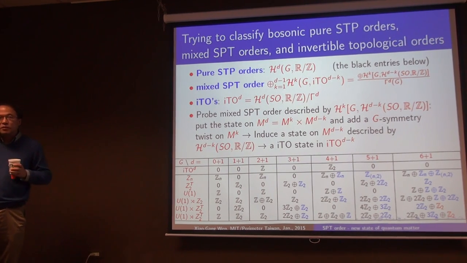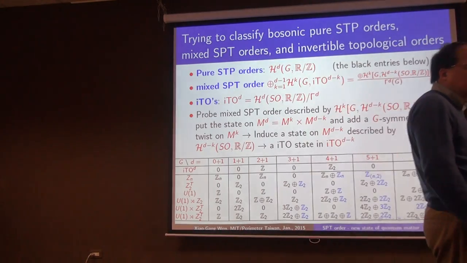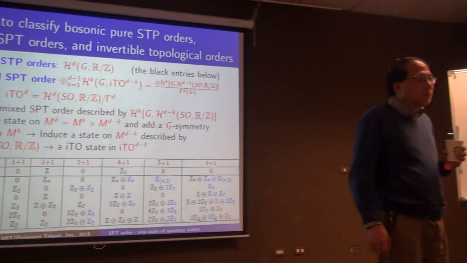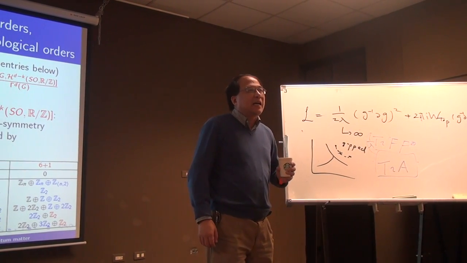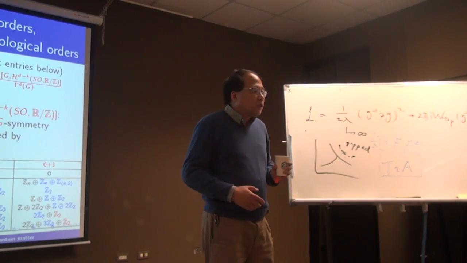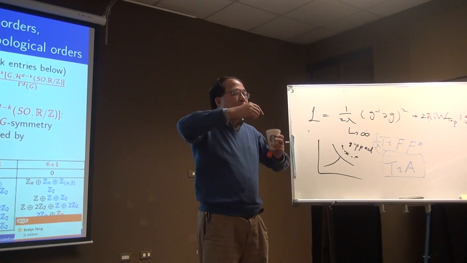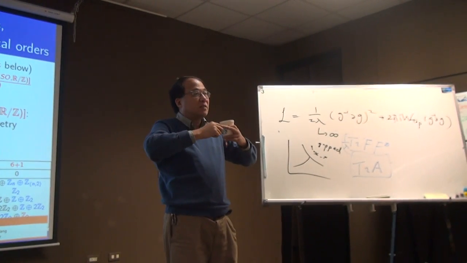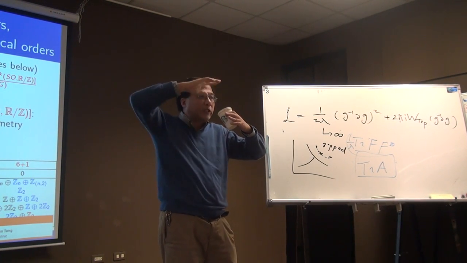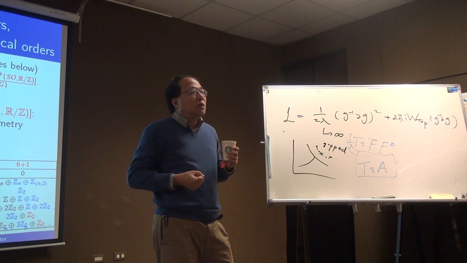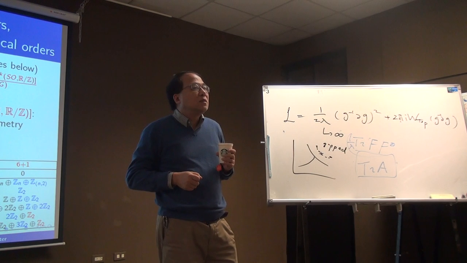Any questions? Yes. If I understand correctly what you're doing, you put a loop operator on the curved manifold with SO isometry, is that right? No, I didn't put in a loop operator. What I did is that I gauge the symmetry. Gauging the symmetry means that when you do the path integral, the matter field, instead of having a periodic boundary condition, has some kind of twisted boundary condition. This A I have is really describing the twist boundary condition.